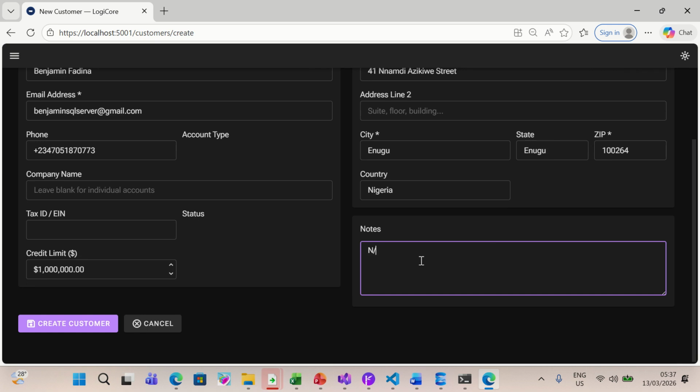Internal notes: not available. So let's click create.